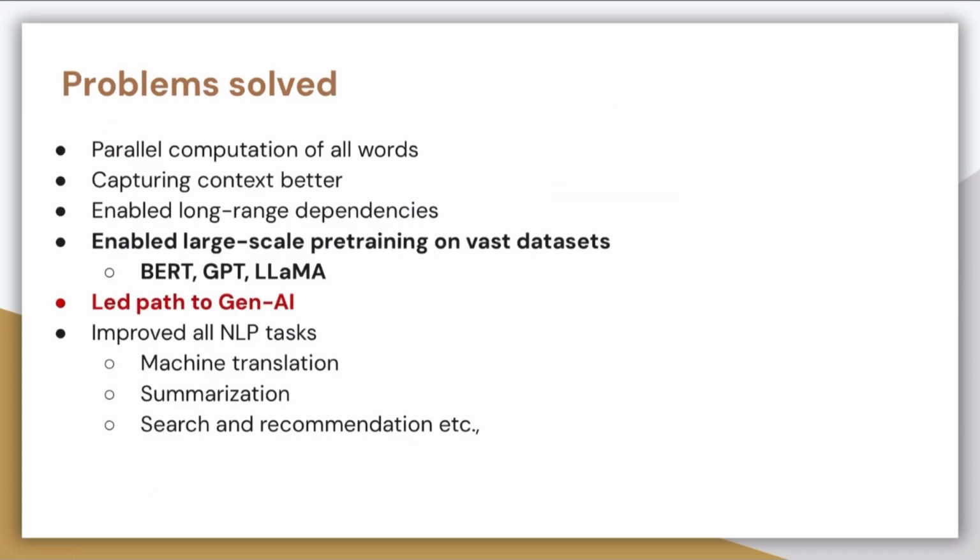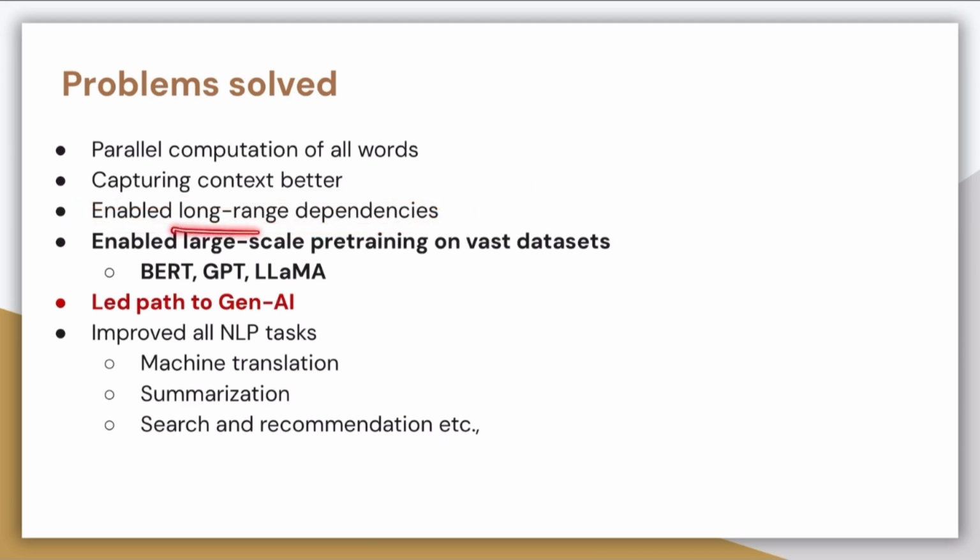So what are the problems the transformer model solved? One thing is, it solved the serial computation bottleneck. That means the parallel computation of all the words. If you give the whole textbook also, everything will be processed parallelly, provided you have sufficient compute power. And it can capture the context vector because of the self-attention module. It can understand long range dependencies because you are seeing everything at once, right? You are seeing the whole sentence, whole paragraph, or whole book at once. So it can actually understand all the words because it is looking at all the words at once. So it can understand long range dependencies.